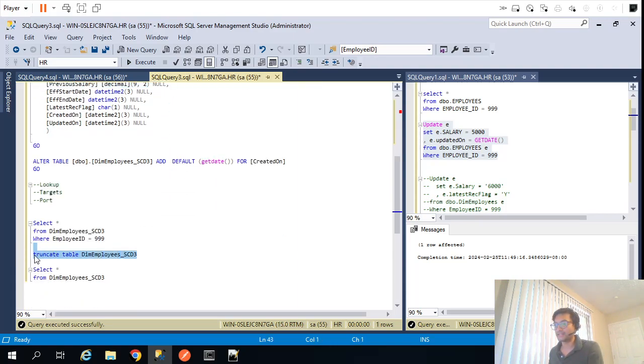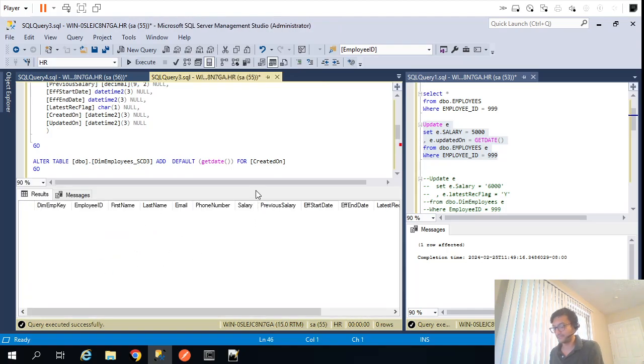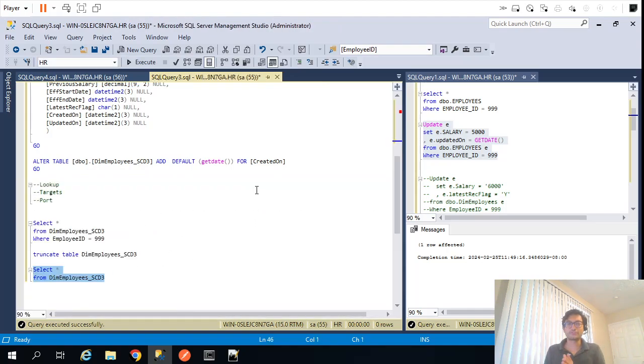Let me just truncate it to make sure there are no records, so it's empty. Alright, now instead of creating a new mapping again, since most of the logic is the same and even the source and target tables are the same, I will be modifying the existing mapping which we saw in prior videos.